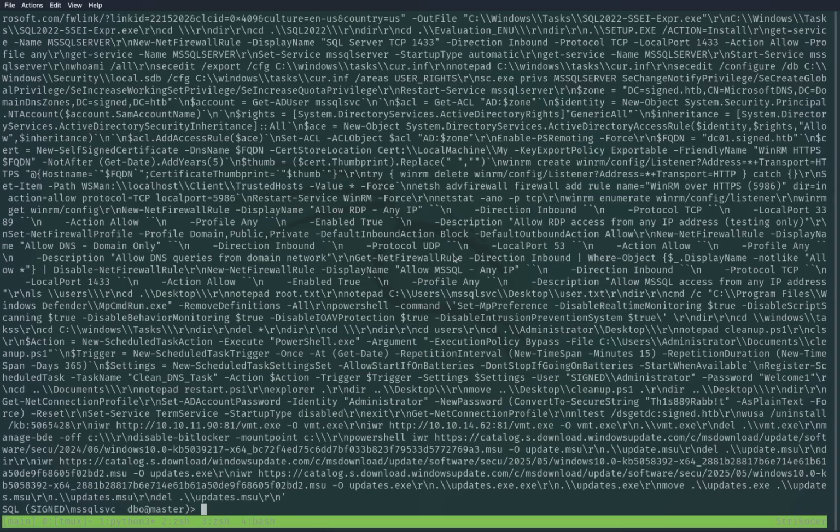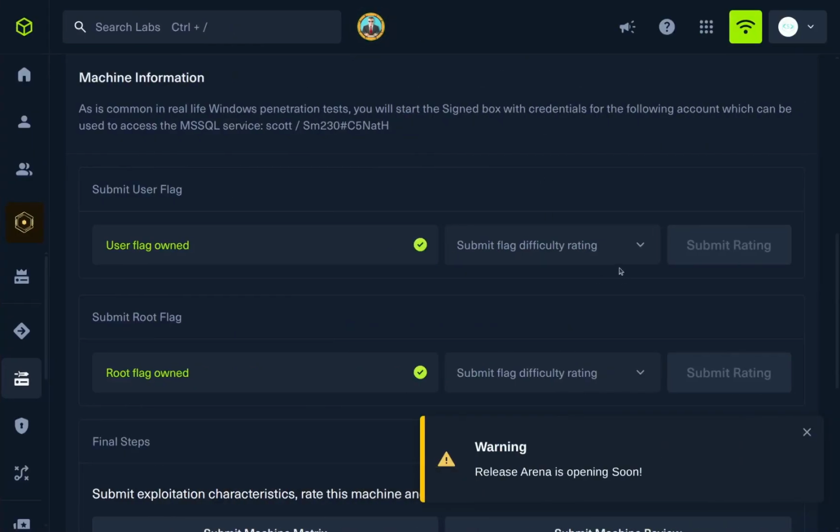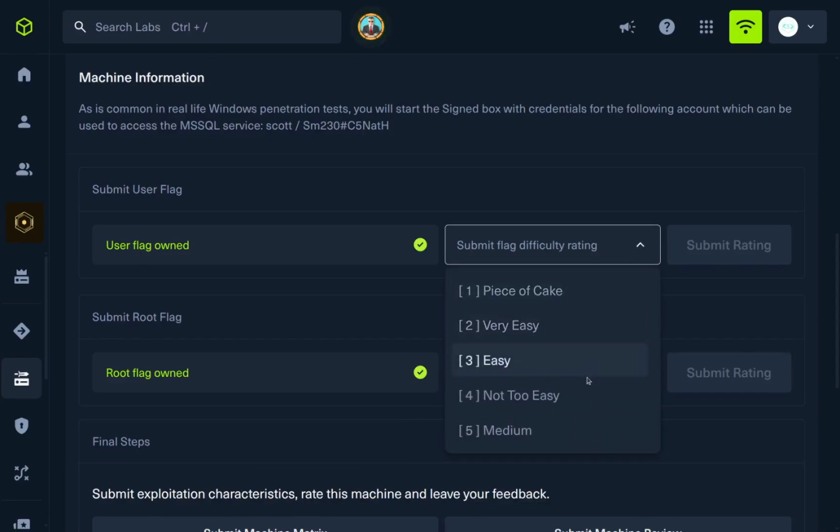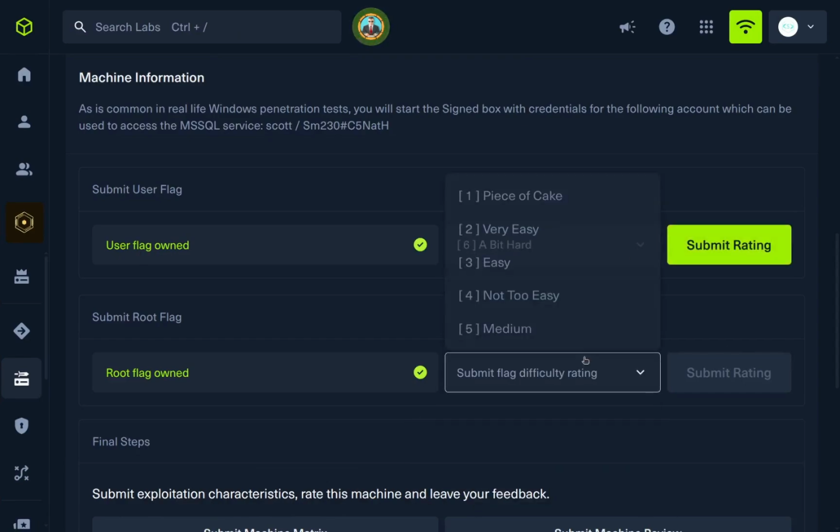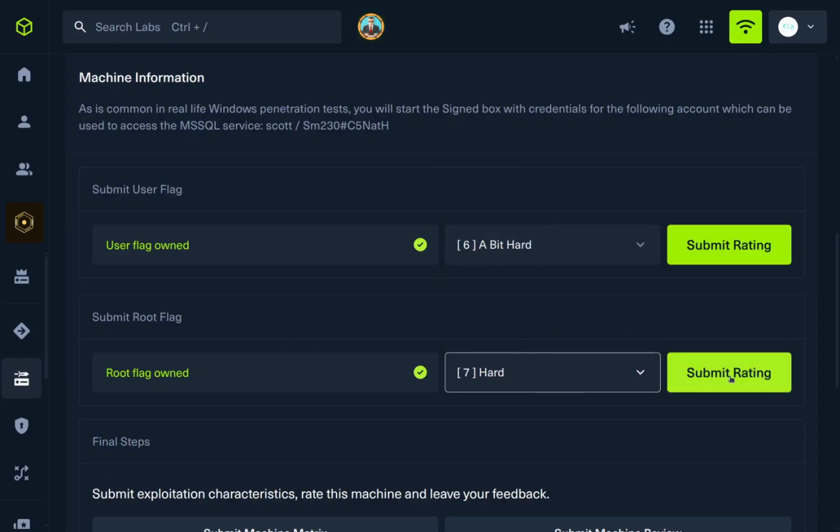So I believe this way is enough for the OSCP. The other ways are a little bit harder than the OSCP level. So that's why I would maybe rate this a bit hard for both flags. Actually, the second flag with the intended way is a little bit harder.